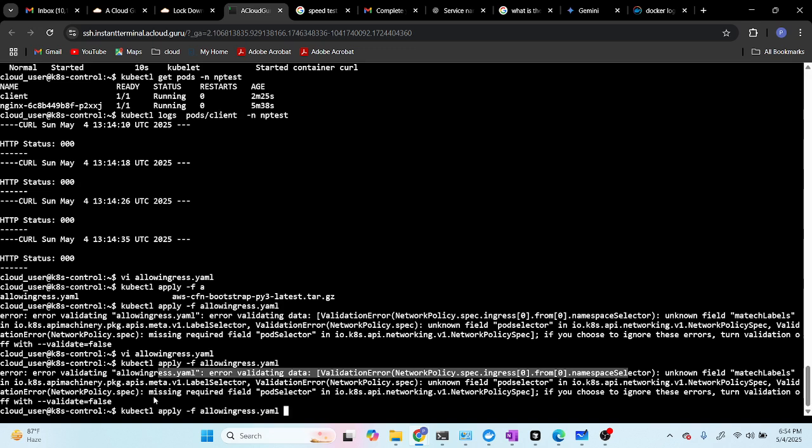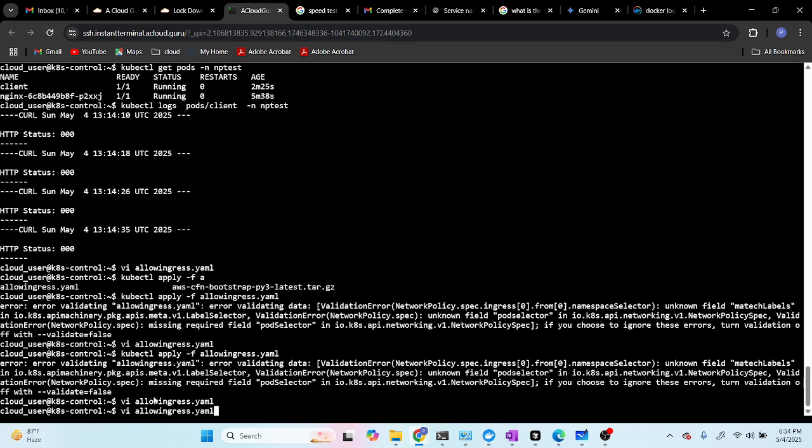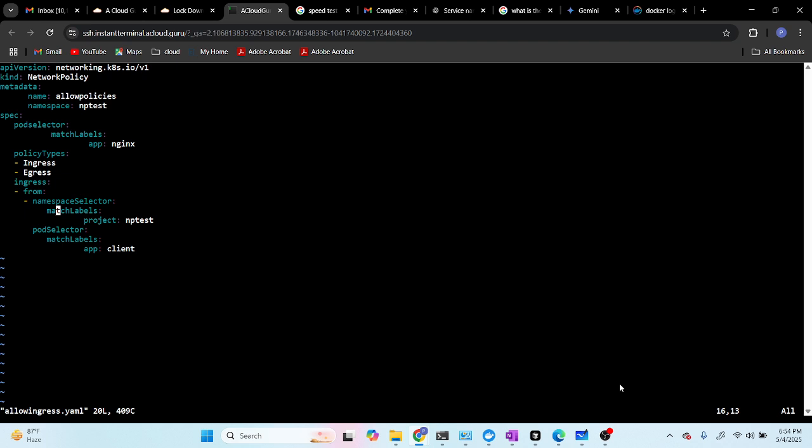So first we have to correct it. Now it is saying port selector is a non field. Okay, why is it a port selector error?